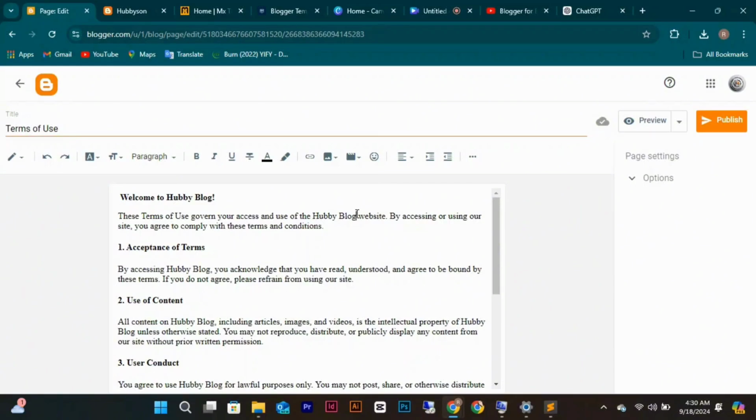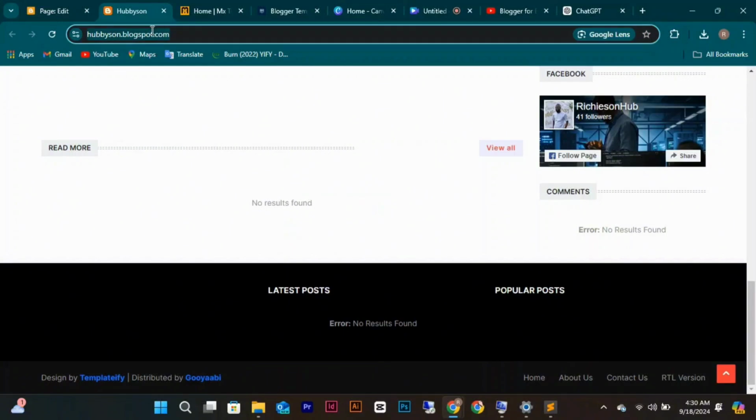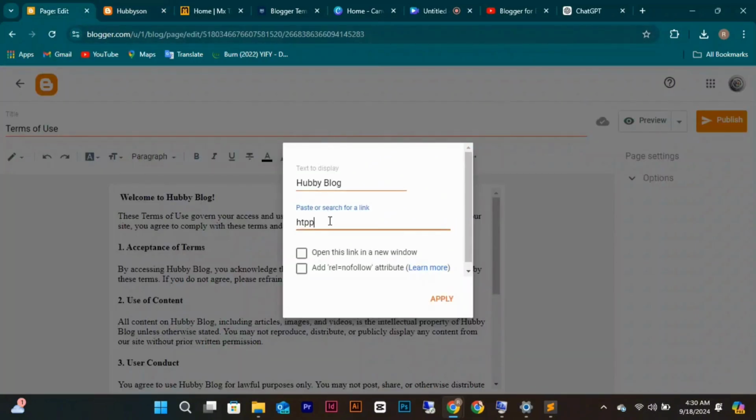So let me create an internal link. An internal link is linking, and we're going to link the same URL of the blog to this. So you can see internal link. This can also be done when you have other articles. You can write recommended posts you need to see. Then you just copy that post URL and fix it there.